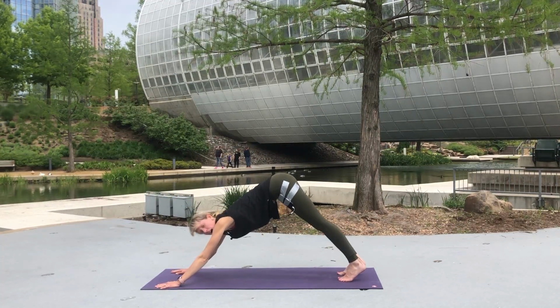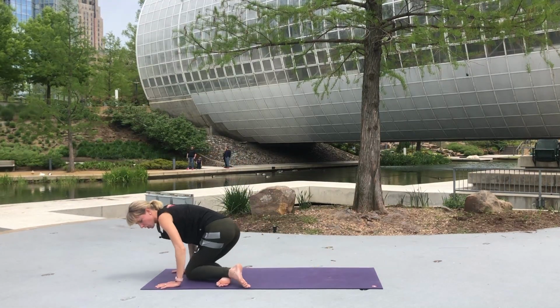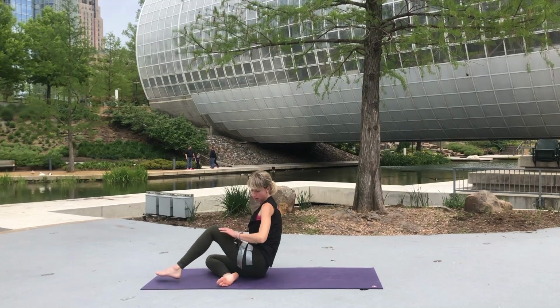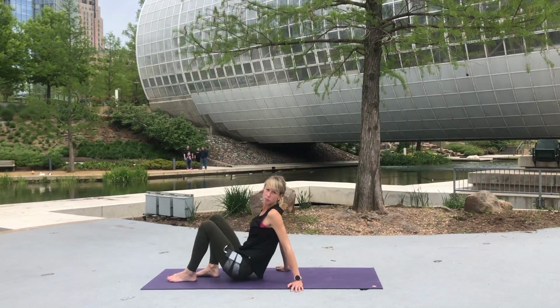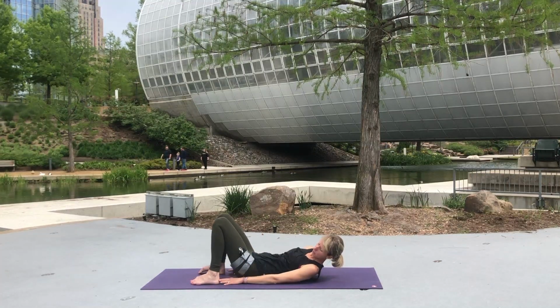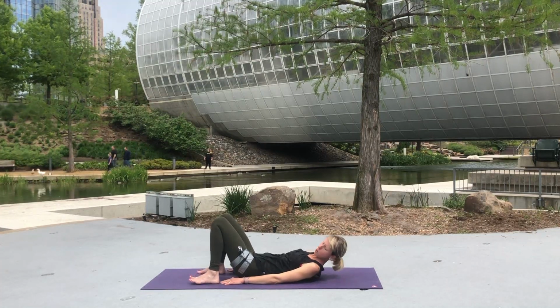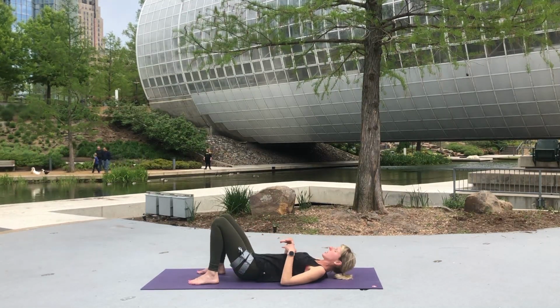Good. From here, we're gonna hop through and find our bridge pose. I'm gonna start with some rolling bridges today, and then we'll hold either your bridge or your full wheel. So plant the feet about hips width distance apart, and fingertips just graze the heels. You always want that good foundation, so all the toes point in one direction.